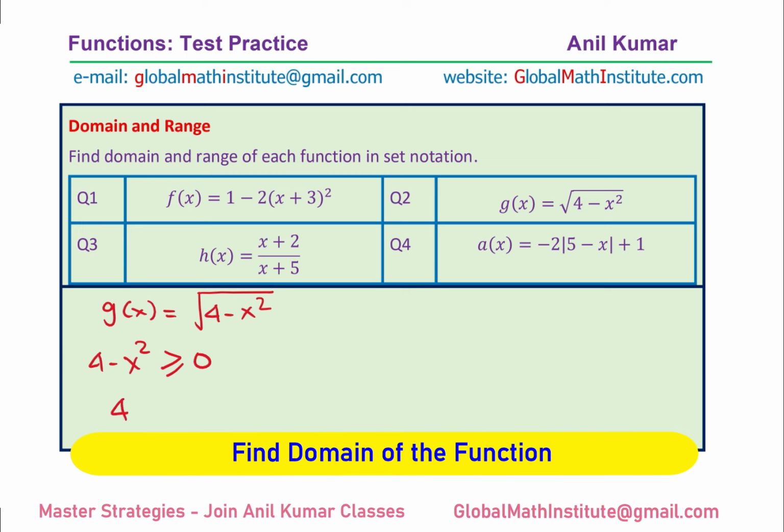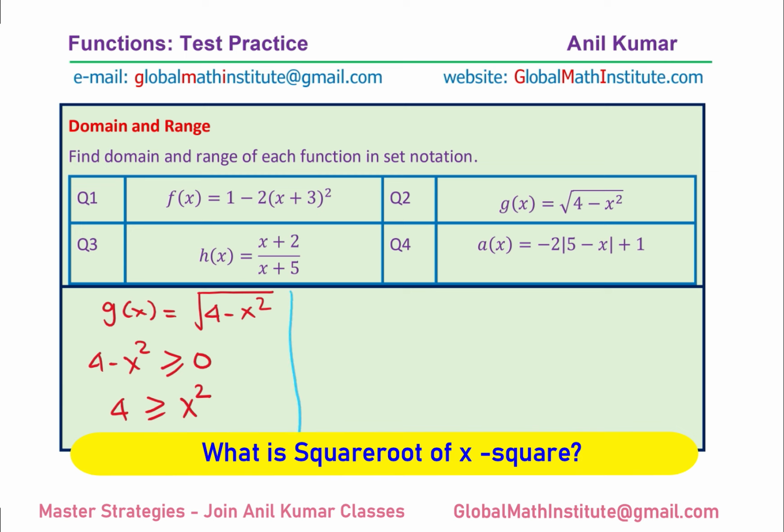So we say 4 is greater than or equal to x squared. Now that is the inequality, which is the most difficult inequality to solve. 4 is greater than x squared. It really means what? Well, we could take the square root on both sides, right? So if I take the square root, let me just show it here in green color, right? So if I take the square root of both sides, then what happens? This is what we need to figure out. Okay, square root of 4 is very clear. It is 2. So 2 is greater than or equal to square root of x squared.